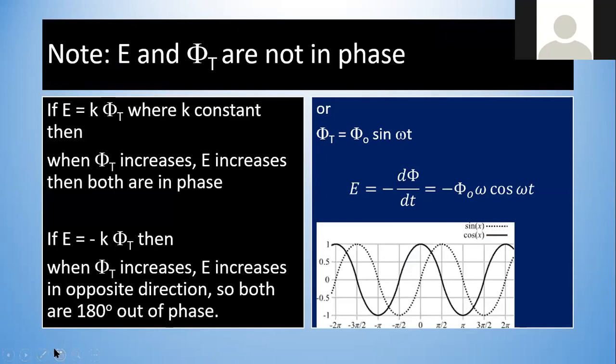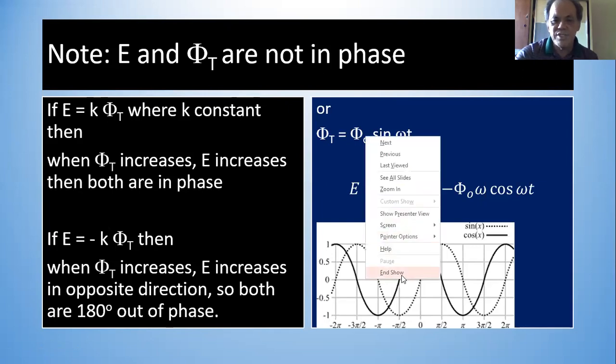The phi t there, phi t, is the flux linkage. Usually the phi is alternating because we use alternating current. Then what is phi o? Phi o is the maximum value, the amplitude, if you like. Anything else? If nothing else, let's just watch the video.